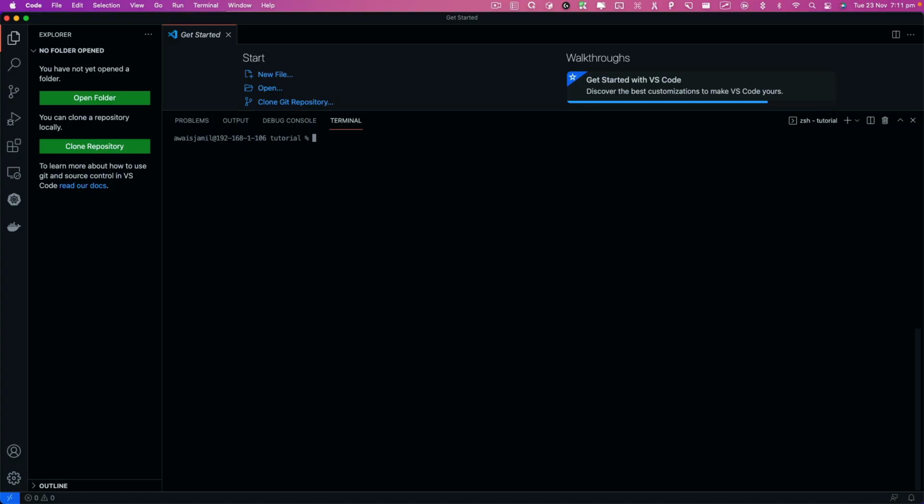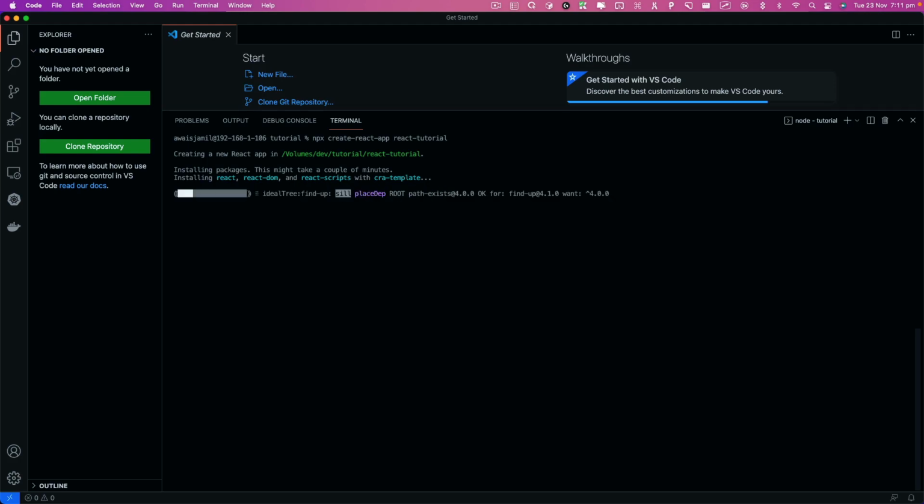The command to create a React application is going to be npx create-react-app and then the name of the app. In this case, I'm going to use react-tutorial. You can also use a template, which is going to be TypeScript. You need two dashes here. And this is going to set up your project with TypeScript. And we don't want that for now. I'm going to press enter and it's going to create a new project.